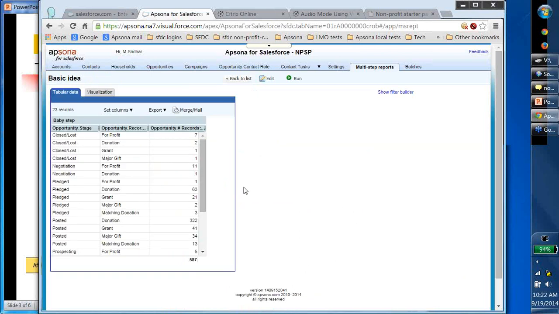And you see what happens now is that it's telling me for each of these pairs of values, for closed lost being the stage and for profit being the opportunity record type, the number of records is 7. So this gives you some information about the way the records are broken out across the different stages and record types. So this in and of itself is useful in many situations, the ability to provide metrics across the board.